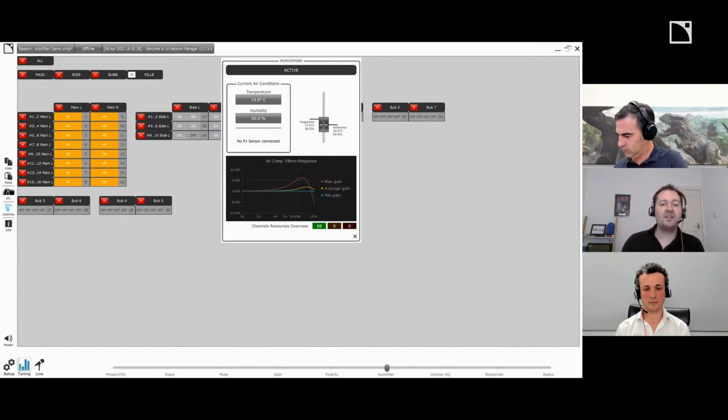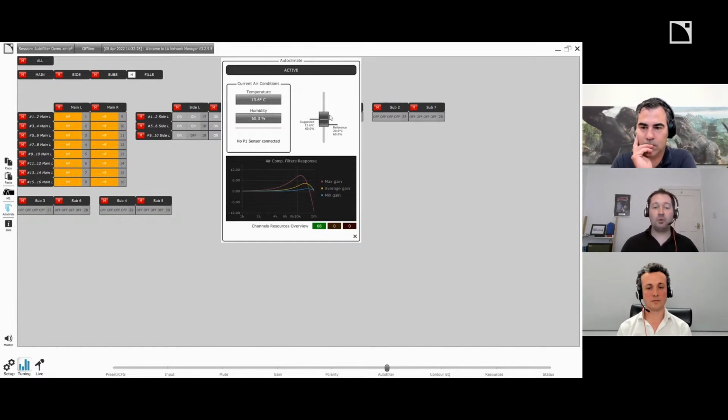So we can do this effectively live throughout the show. We may find that you've done the sound check and you're happy, and before the audience comes in, you have time to optimize the system a little bit more to the current conditions. So that's nice and easy.